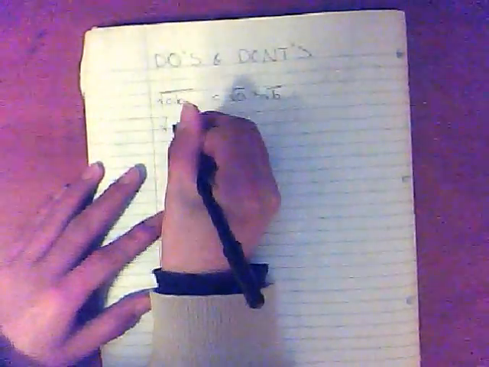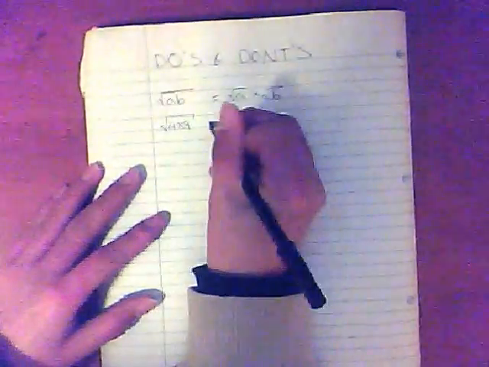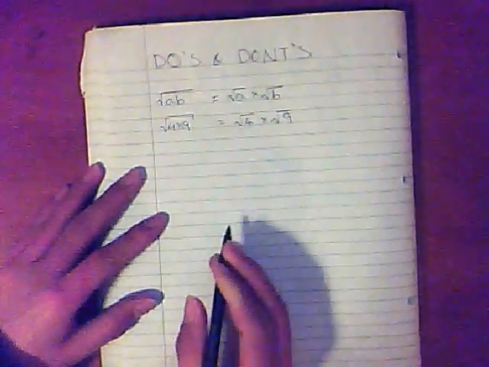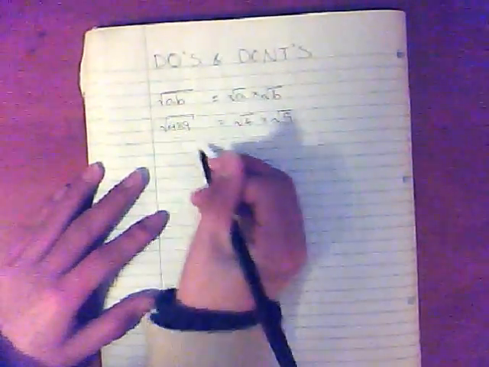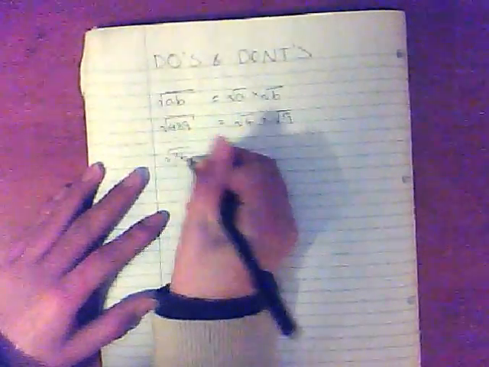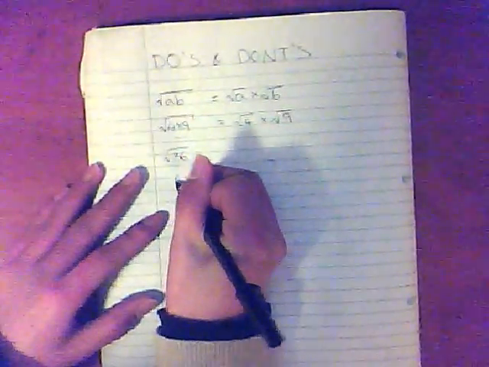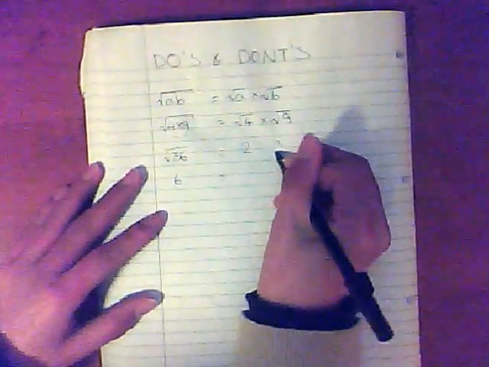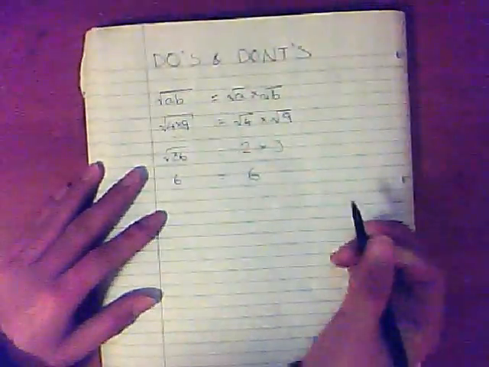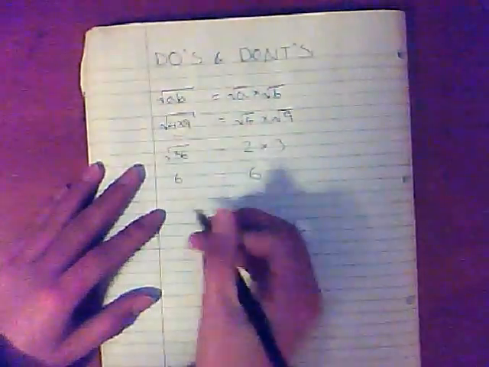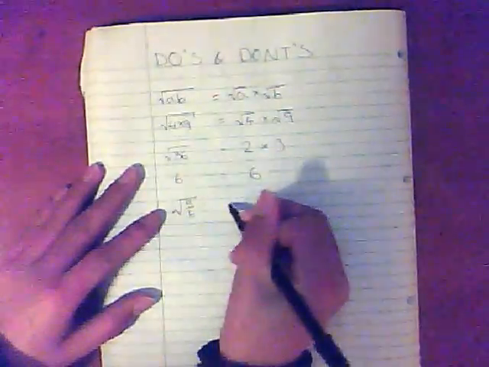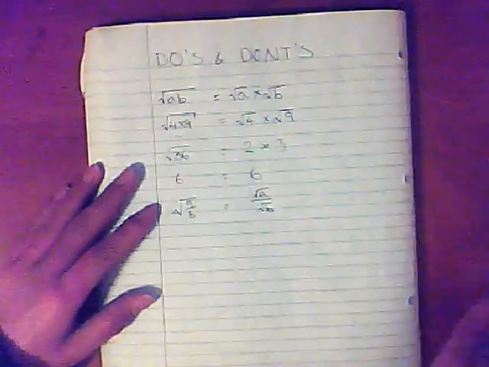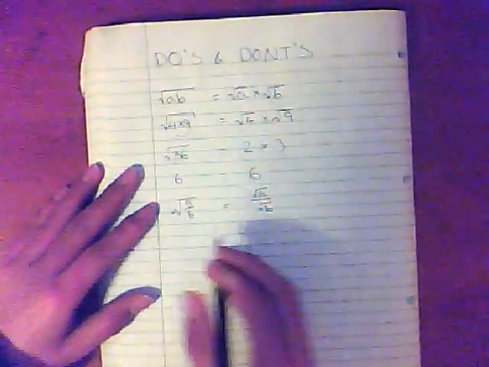I could say the square root of 4 times 9 is equal to the square root of 4 times the square root of 9. Does it work? Yes, it does, because 4 times 9 is 36, which ends up being 6. And on this side, root 4 is 2, root 9 is 3, and that makes 6 as well, so it works. It doesn't have to be multiplied. You could say root a over b is root a divided by root b too. Multiplying and dividing is kind of the same thing, so yeah, it works.